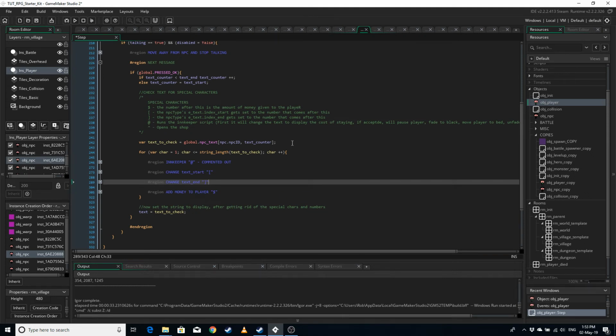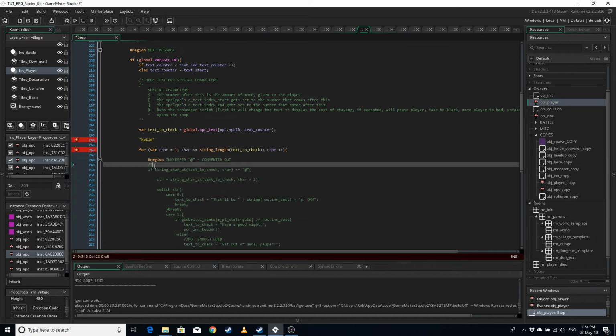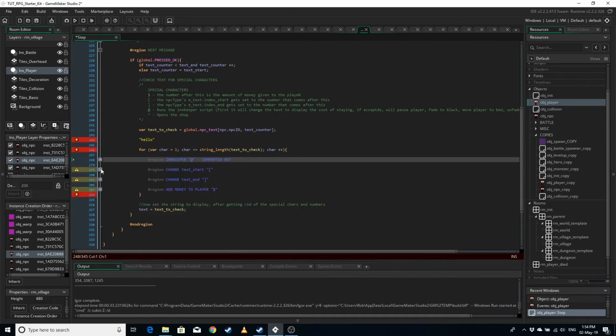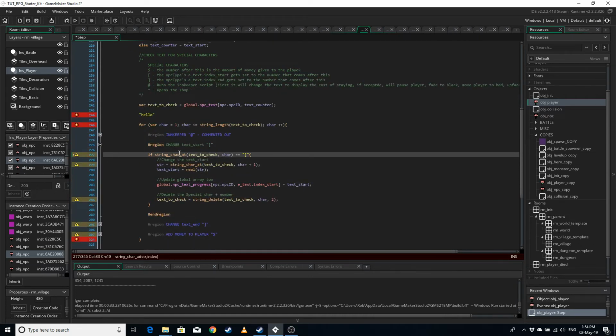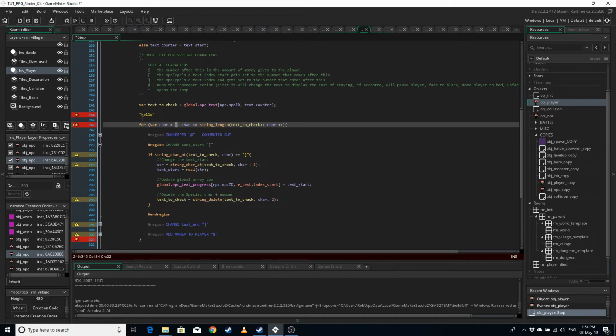So when car is 1, say for example the string is hello, then when we do this bit here, sorry, not the Innkeeper, this bit here. So if string car at text to check car, that's going to return H, and when car is 2, this bit is going to return E, and when car is 3, it's going to return L, and so on and so on.